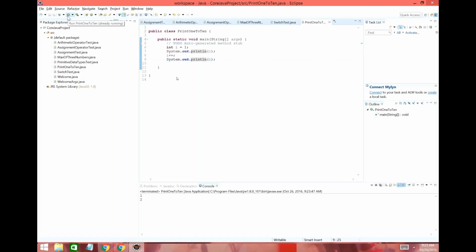If I want to print up to 10, what are the things I need to do? I just need to copy those two lines, i plus plus and sys out, and keep pasting them a few times.